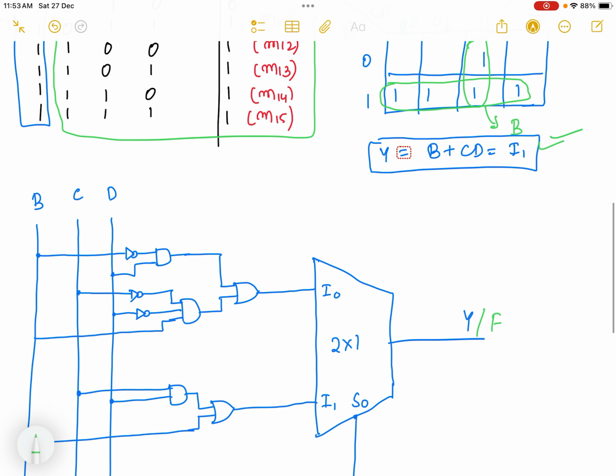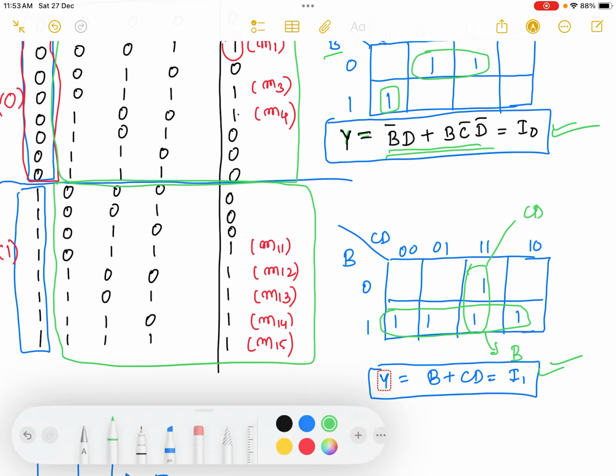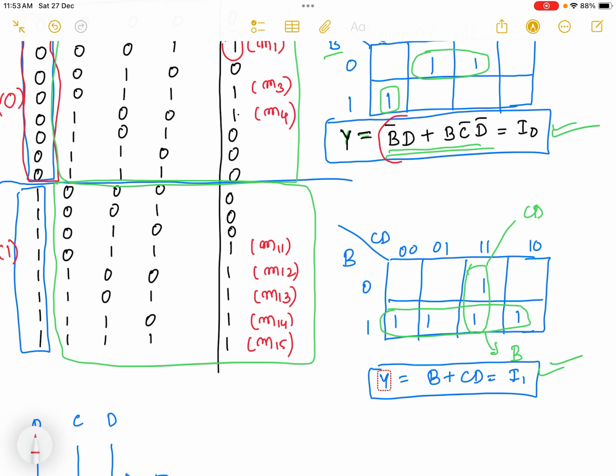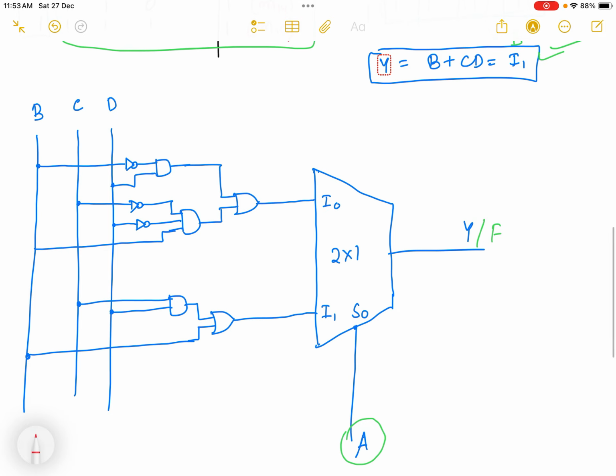Now I got I0 equal to B bar D plus B C bar D bar. So if you see it clearly, this is one AND gate, this is also another AND gate, and both will be connected using an OR gate. We are using three variables B, C, D. So I have taken here B, C, D. Here I got B bar, so you can see I put a NOT gate.